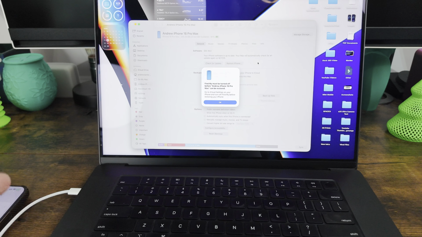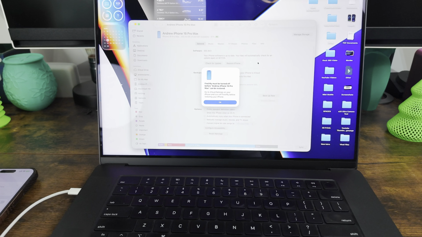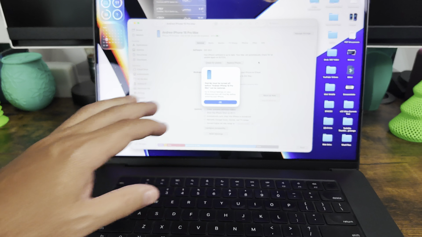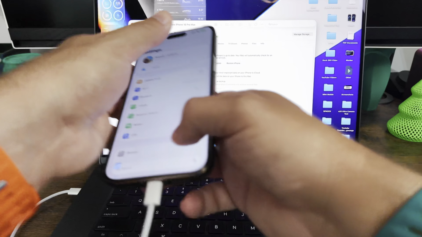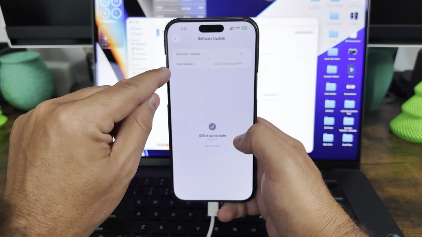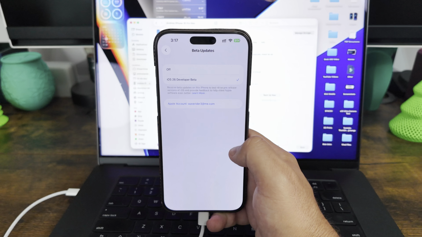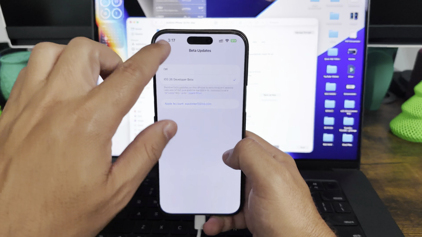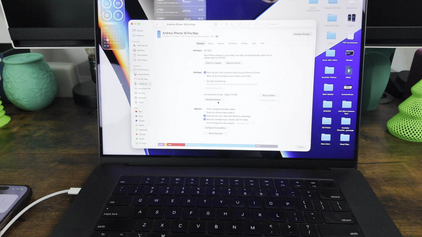This currently is the only option and way to do it. I currently actually am liking iOS 26, so I'm not going to go ahead and knock this out and downgrade back to iOS 18.5. But that's it. These are the steps you need to follow if you want to downgrade. I do wish, and hopefully at some point, in Settings they will add this option under Software Update and Beta Updates, where if you turn it off, they'll give you a different option to go back to the most stable build, that would make it that much easier. Unfortunately, currently though, this is the only way to do it.